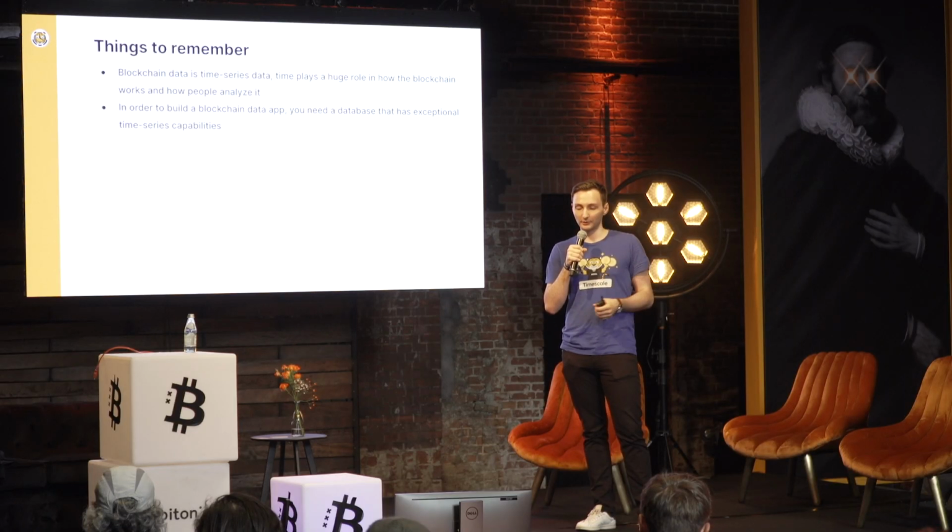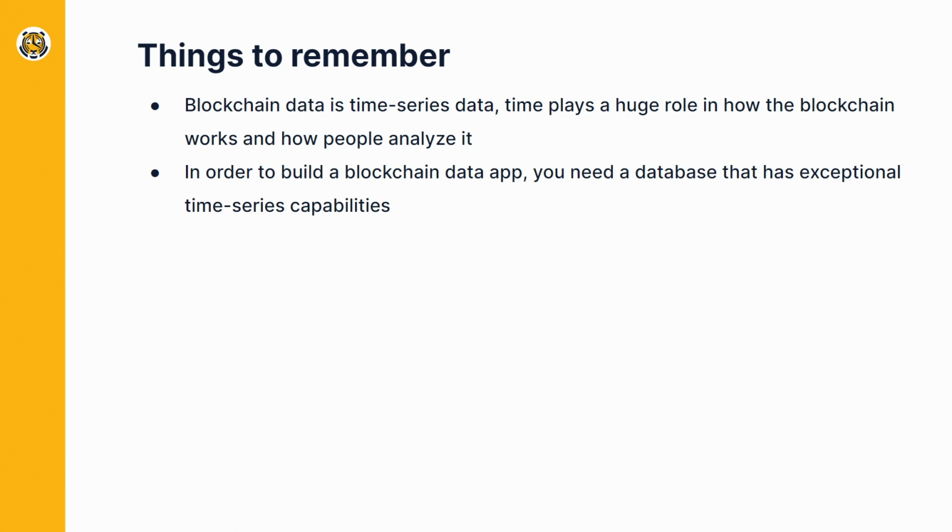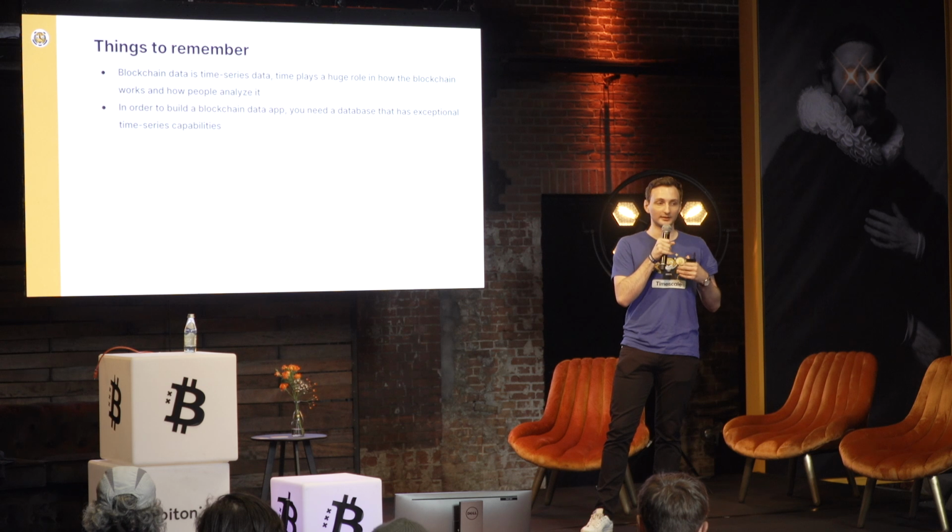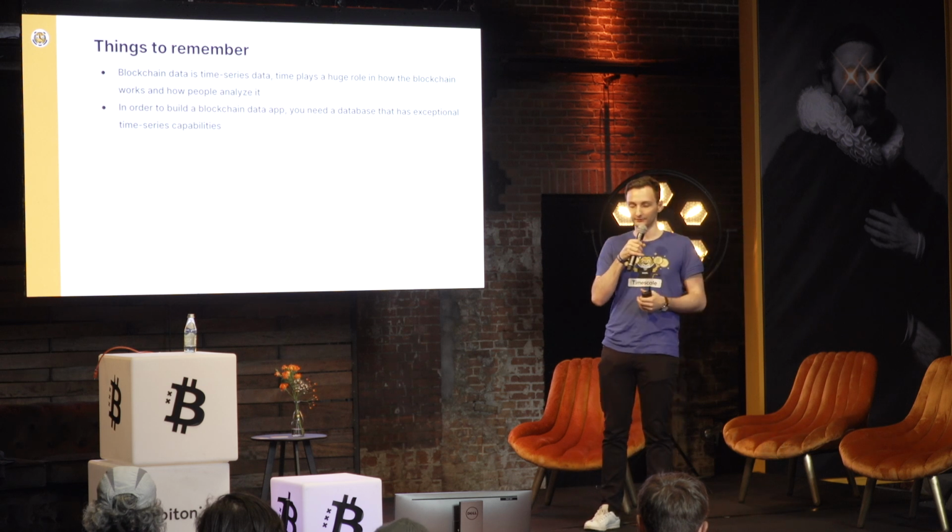In order to build blockchain data applications, you need a database that has exceptional time series capabilities. Again, this is important because even though Bitcoin is a relatively simple blockchain compared to some others, you still have a lot of data, especially if you are ingesting raw transactions, miner info, and crypto prices. This can be a lot of data, and you need a database that is able to scale out based on the time metric of the data set.